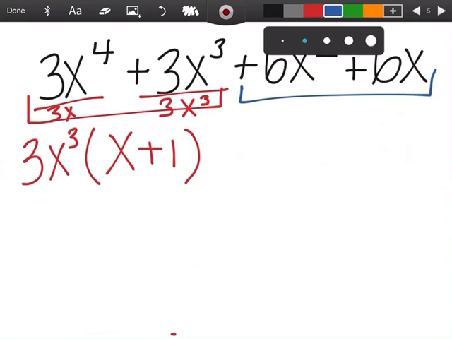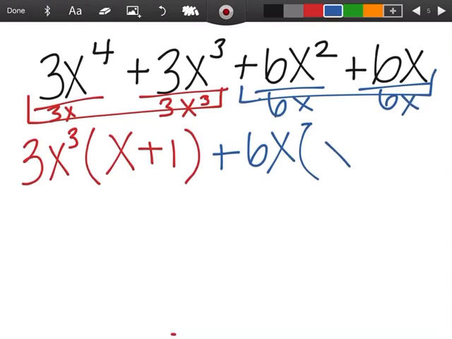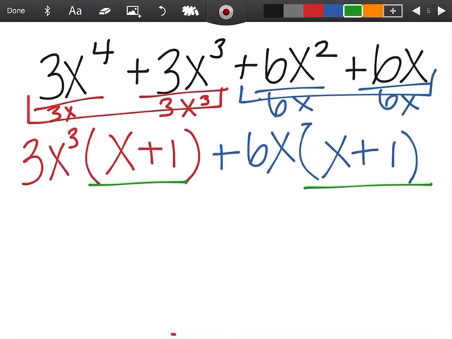And then in the blue group, I'm looking at what they have in common. The GCF of 6x squared and 6x is 6x, and it's a positive 6x. So I'm going to divide by 6x, divide by 6x. 6x squared divided by 6x is x, and 6x divided by 6x is 1. So I'm going to make sure to put that +1 as kind of a placeholder, but really it's important to be there for similar reasons as to why it was important the other time.